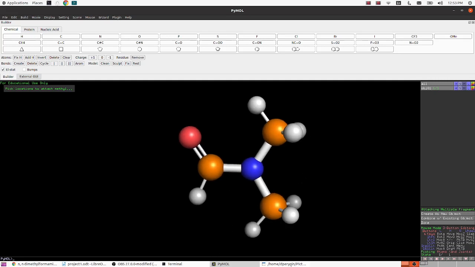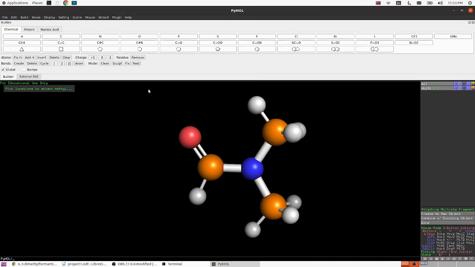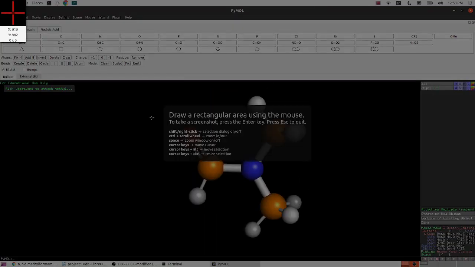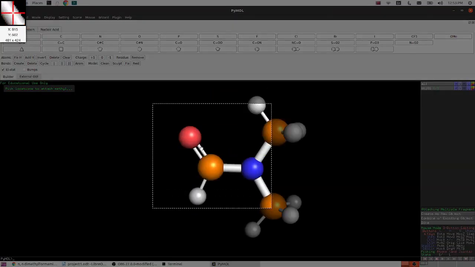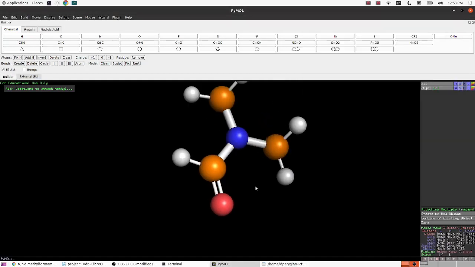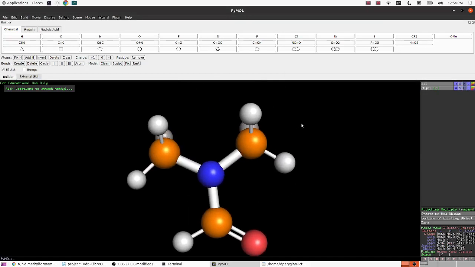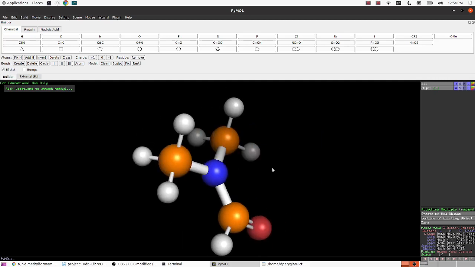Okay, so I'm going to go ahead and use my Shutter program to snip a little screenshot. So I'm going to choose selection, and then, oh, that did not work. That did not work either. Let's go back. Let's orient. I don't know if I showed this earlier, if you right click and choose zoom, let's move things around here.